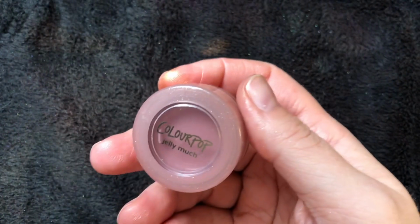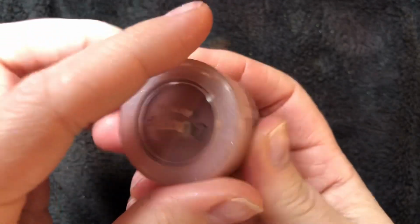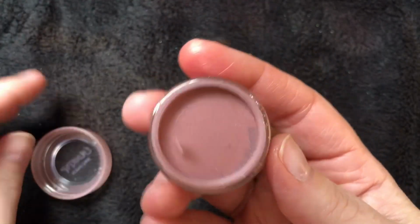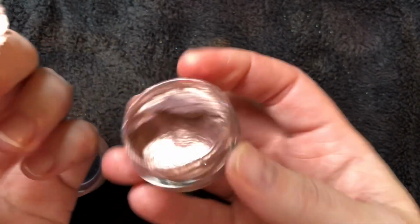Next up here, we have something from ColourPop. Is this in the wrong place? Nope. Well, I guess technically. This is a Jelly Mutt shadow. I talked about this not too long ago. This is in Bouquet. It's from the Flutterby collection. It is a Jelly Mutt shadow.